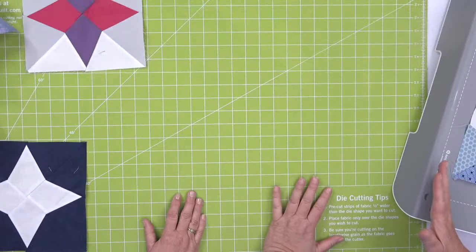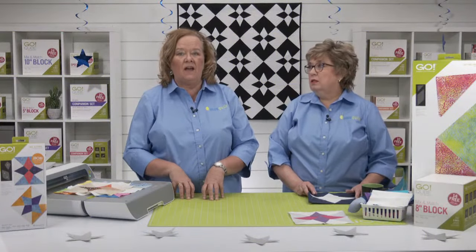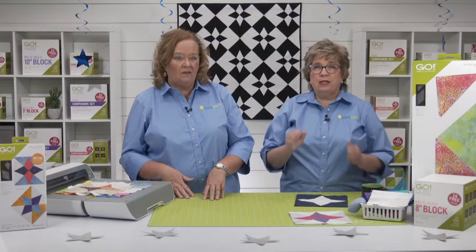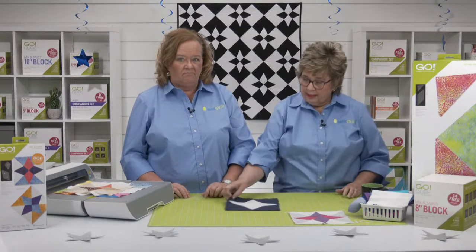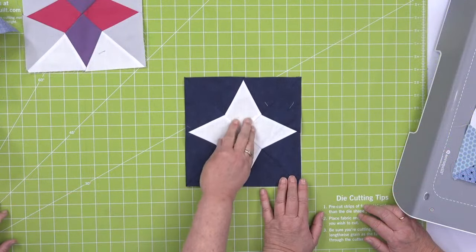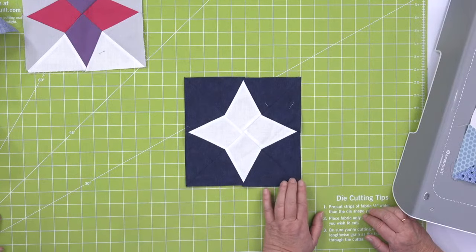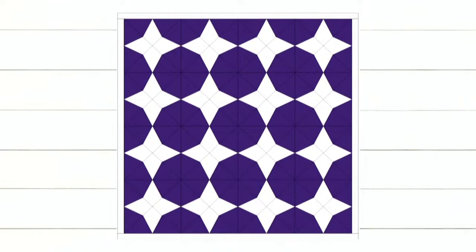The next one is Mill and Starry Sky. We have setting triangles, so we've got two colors. We did the white here for the star points and the dark blue for the outside. And then let's see what it looks like when we put several together. Look at that. So there you see those shapes, but you don't see them as individual pieces.